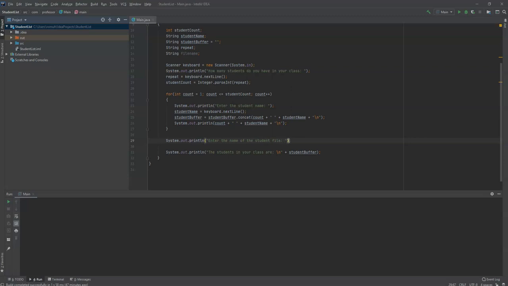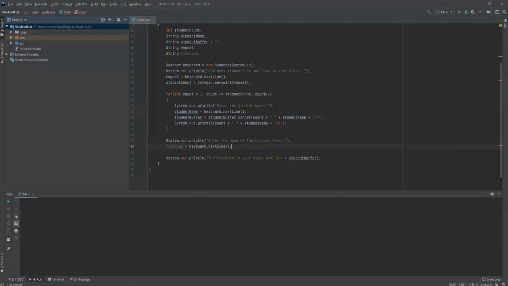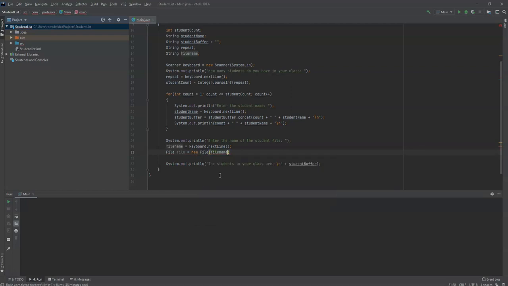The user will enter that name, and we'll set fileName equal to the scanner object dot nextLine. We'll receive the next line that the user input, which will be the file name that the student data is going to be saved under. We'll type File as the object, the particular instance, and say new File(fileName).